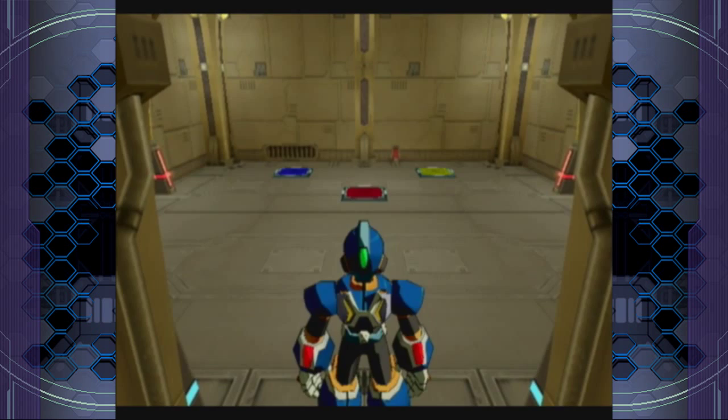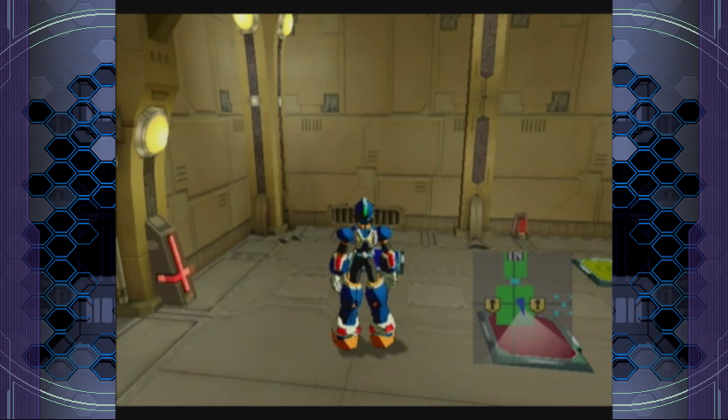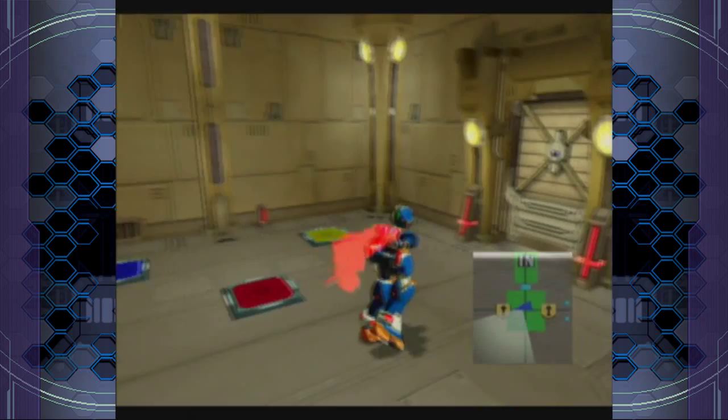Alright, blue, red, yellow. But there's actually something else we can do. If you look at the map, you can see there are 5 crystals or items that we can pick up if we put in a different sequence. Luckily, thanks to the Megaman Homepage website, which gives in-depth reviews of every Megaman game that's been released in America and Japan, they have the list of combinations for each room. So for this room, instead of blue, red, and yellow, we have yellow, red, and blue.